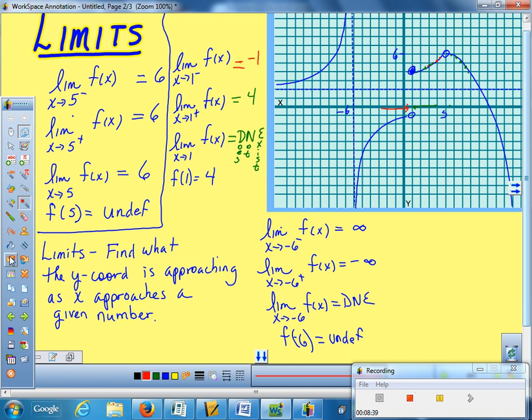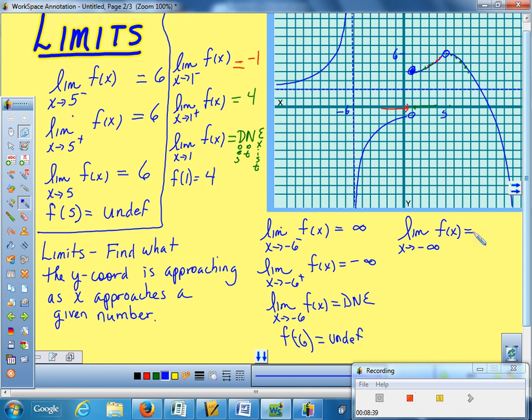All right, last but not least, as far as looking at the graphs, we did not do these last spring. You have not seen this part before. What if I ask you the limit as x is approaching negative infinity? What does that mean? Because literally, you all have to learn to read the notation. This is not just busy work. Read it. It says your x is approaching negative infinity.